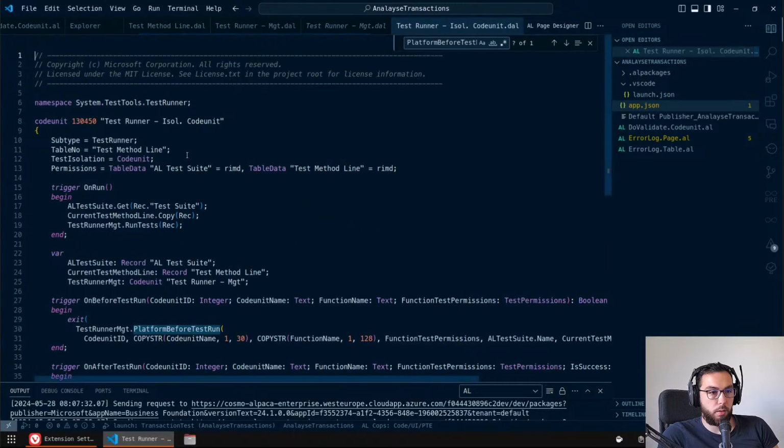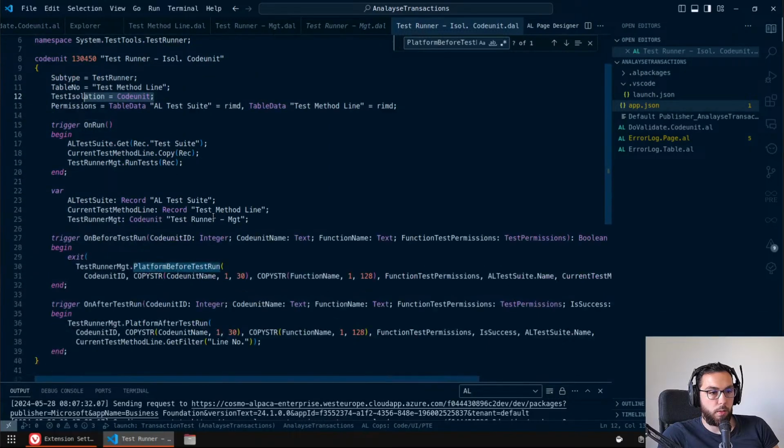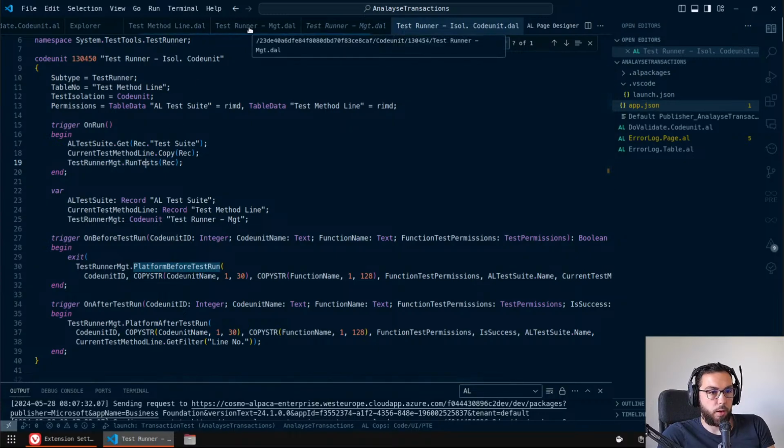Let's check this. So here we have a test runner with test isolation code unit. And it will call this function. All right. So current test method line, and then it will just run this. Okay, so I got that.